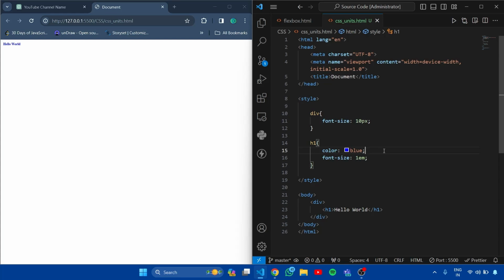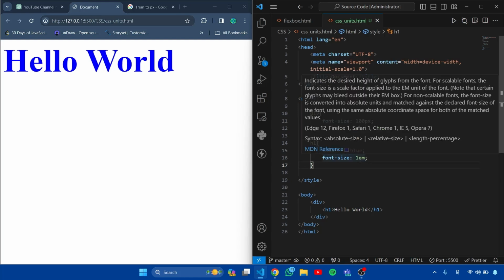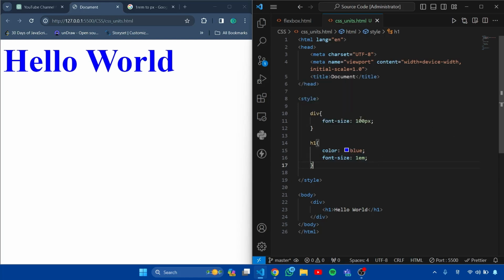It's because we have set the font size of our div to 10 pixels. So this heading is dependent on this div. So if I change the value to 100 pixels, see here, now it's displaying the heading larger. So this 1 em means 100 pixels, because it's dependent on its parent div.